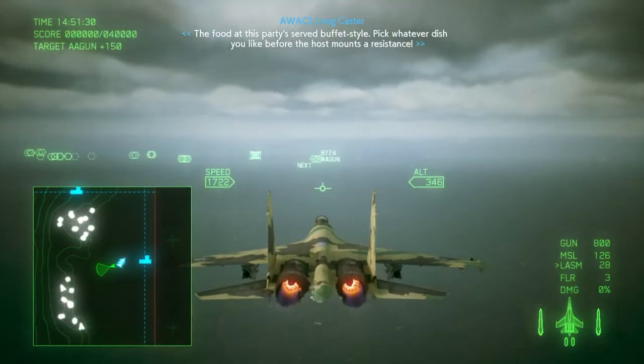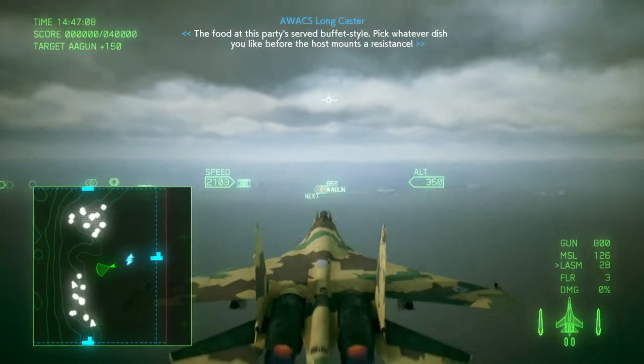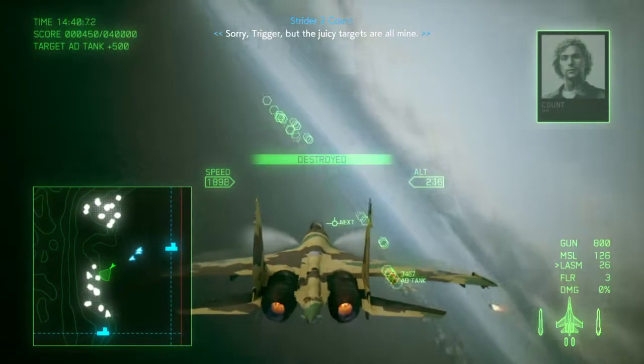The food at this party is served buffet style. Pick whatever dish you like before the host mounts a resistance. Rico, I'll eat their hearts out. Sorry, Trigger, but the choosy targets are all mine.